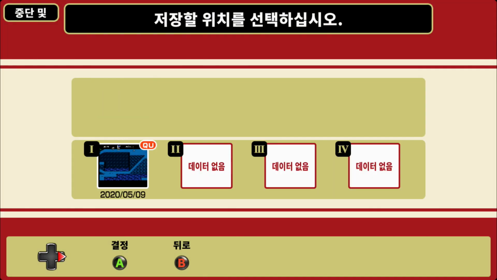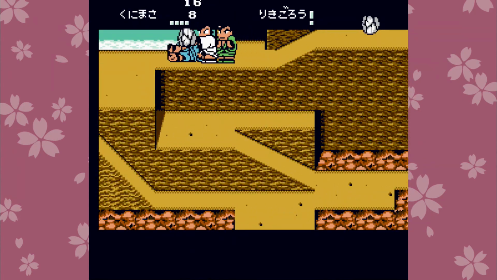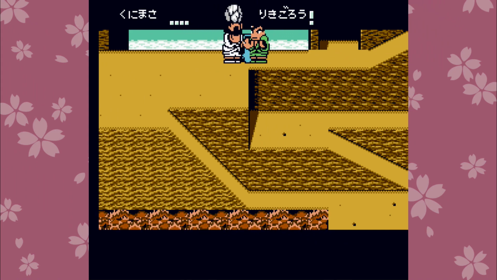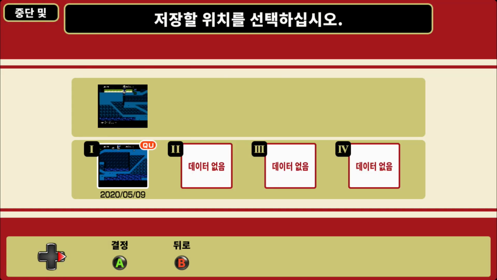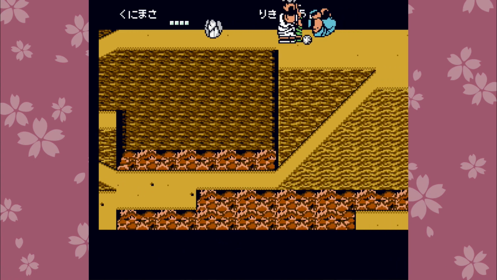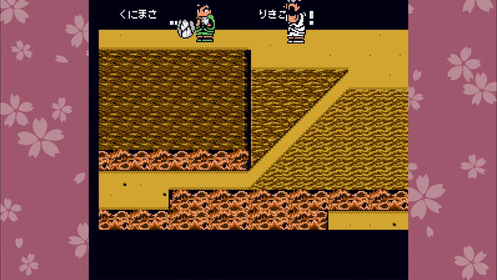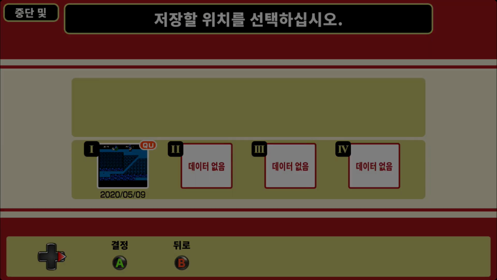So I think this is starting the boss fight. Oh, maybe not. One more guy. A lot of times my partner, the AI CPU partner, is more annoying than helpful. So he was talking and I just wailed on him. That guy is dead. I think it's the real boss.